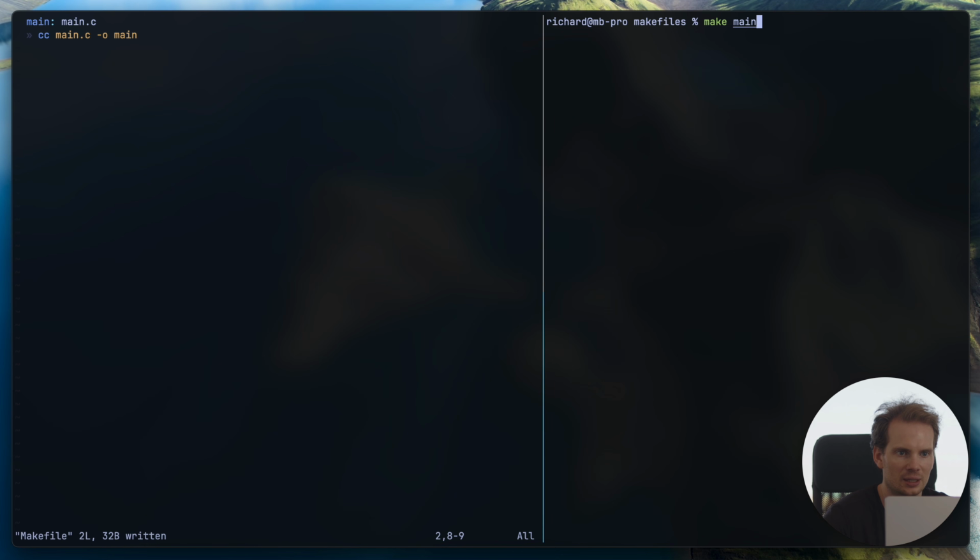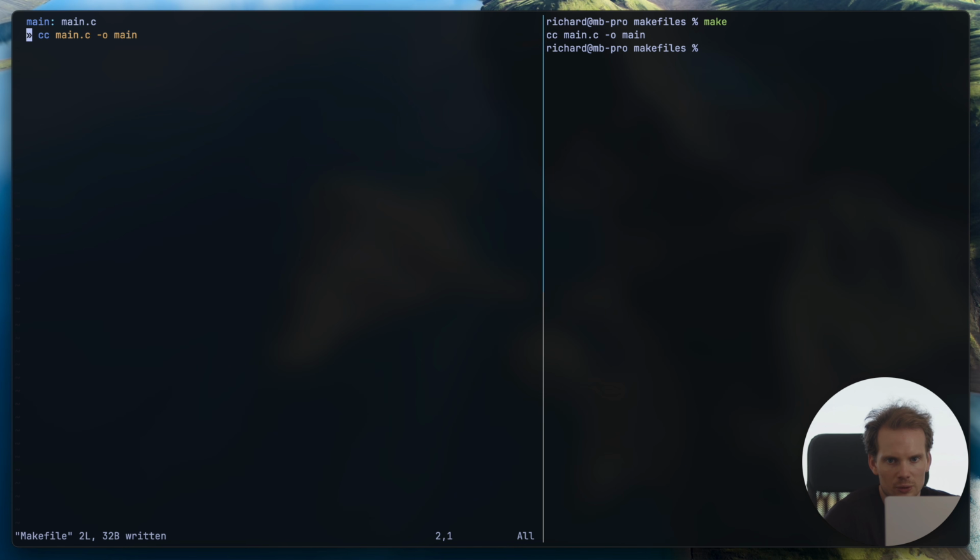And now we can make main, and it runs, it's up to date, so let's remove main first. Now we can make main, and it does this, but this doesn't really give us anything extra. Without the Makefile, it was doing the exact same thing. One thing we can do different now is we can just run make. And so first remove main. We can just run make, and that also works because if you just run make without any rule, it just uses the first rule, which is this.